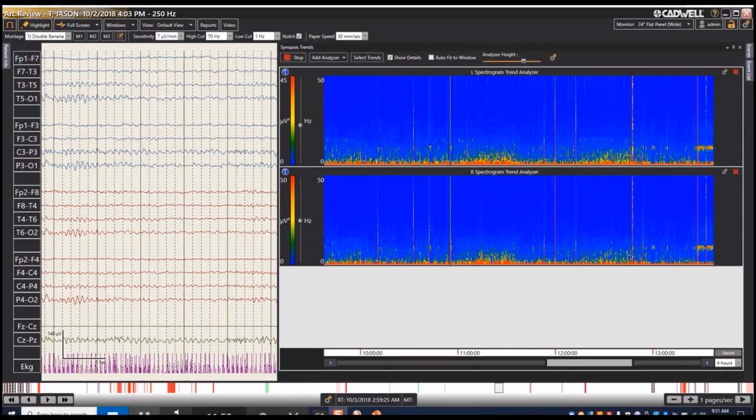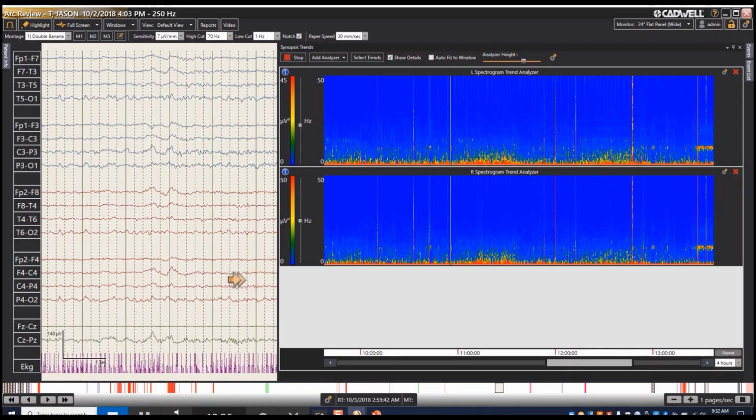Now I have a couple of quick examples to show you. This first one is a normal EEG, so this is a 24-hour study, and we zeroed in on a 4-hour segment, just to point out a couple of things. So right now where my cursor is, you can see this little blip that's at about 9 to 10 hertz, and that corresponds with the alpha.